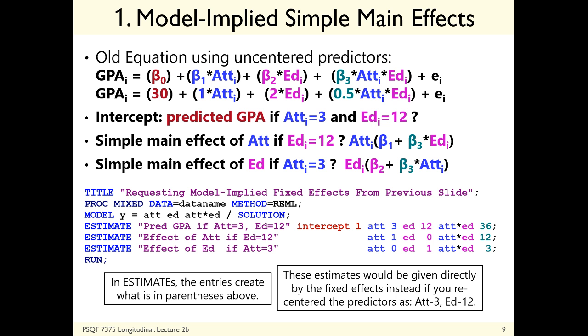And then the value that we fill in for the interaction term is for the moderator, the other variable than the one that you're asking for the slope for. We want the attitude slope when education is 12. That's why it's opposite on the last line, where what we're asking for is the education slope. Now attitudes is the moderator, and we fill in 3 for its value for the interaction term.